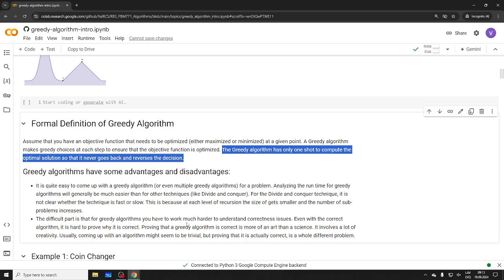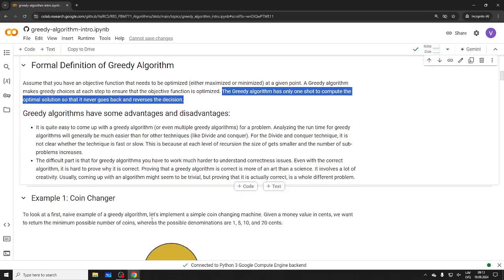If you don't have the Google Maps in front of you. Because, of course, Google Maps probably uses the A-star algorithm, it has some more information. But with this greedy approach, if you only look at the street ahead, it's possible you might end up in a deadlock. Okay, so let's look at one example.